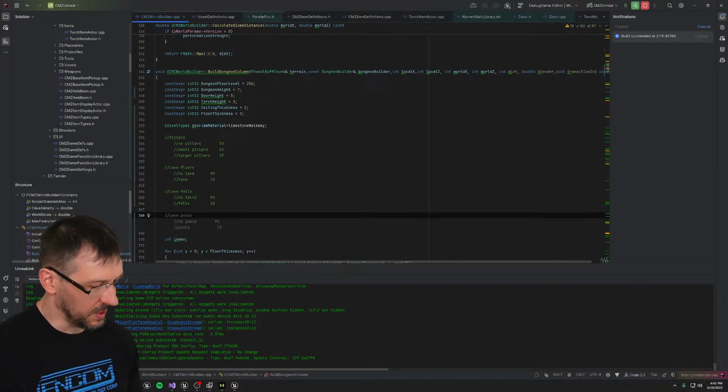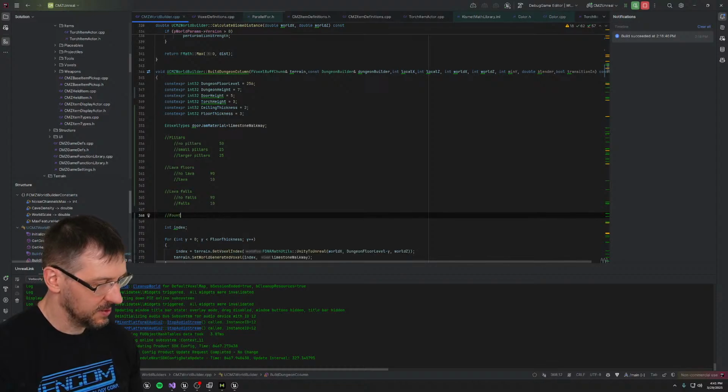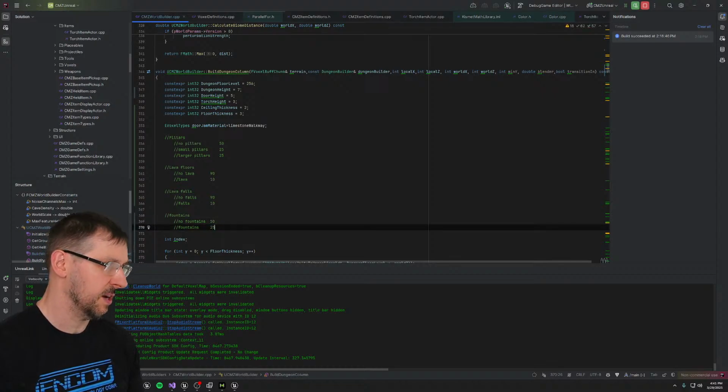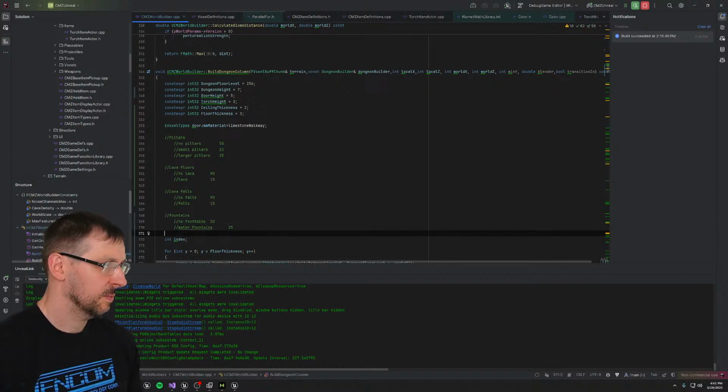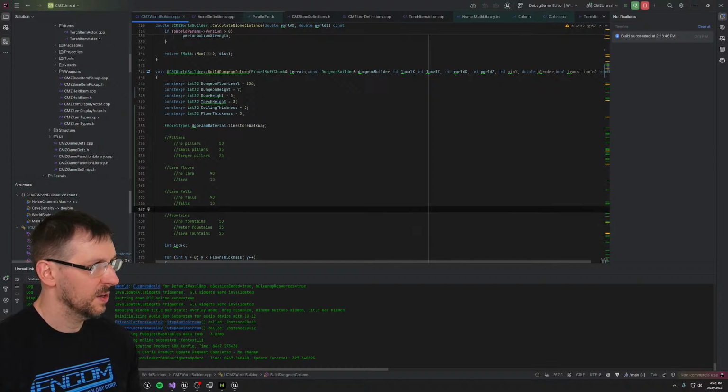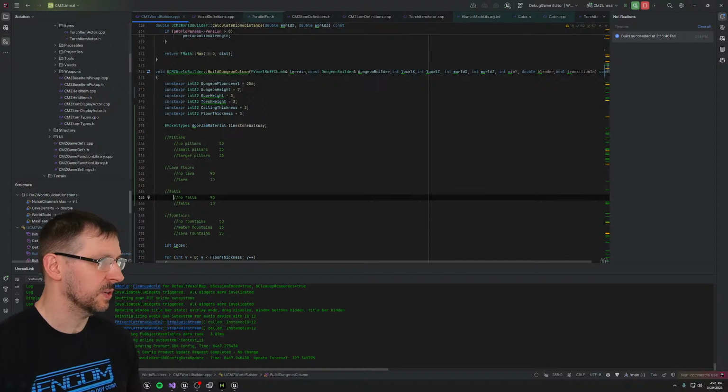I was thinking about doing fountains. No fountains 50% of the time. 25% of the time we'll do water fountains. And 25% of the time we'll do lava fountains. This is where I'm going to take the pillars and turn them into fountains. Actually, what we should do here is 80% of the time no falls. 20/20 we'll do lava falls and waterfalls.